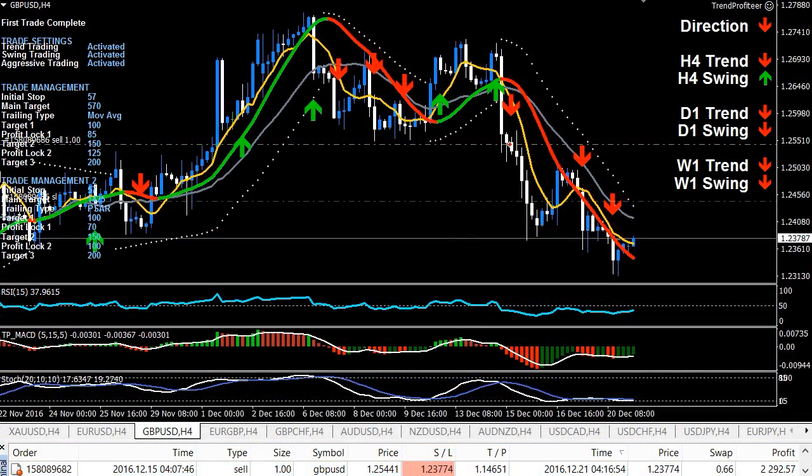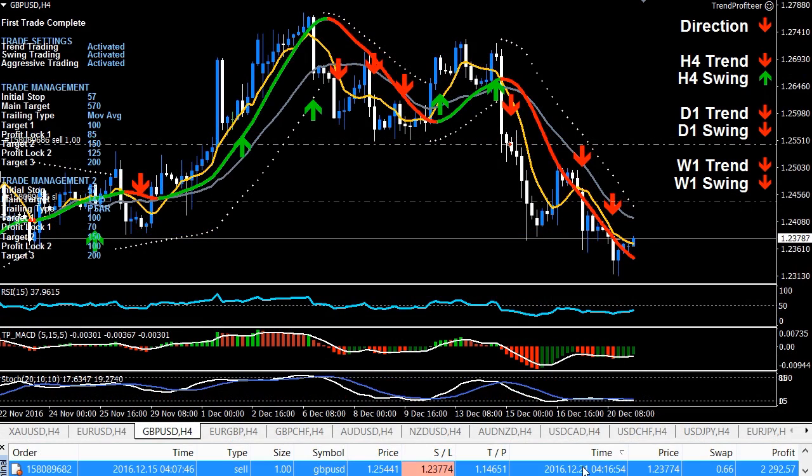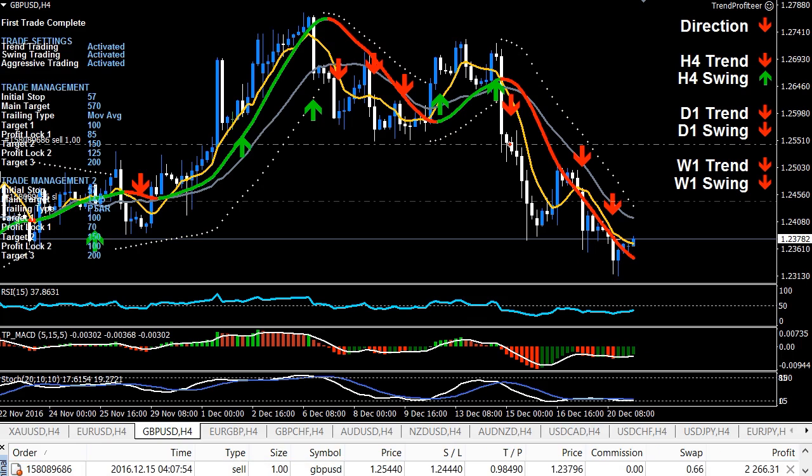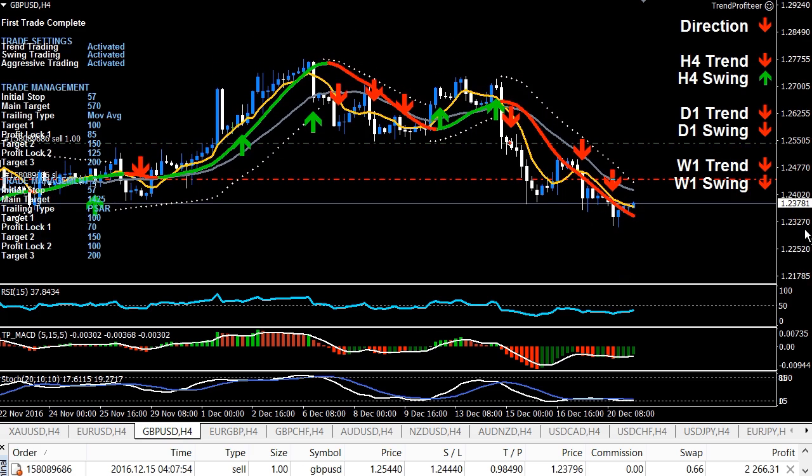Okay, so the first position was taken out, $2,292, converted from equity into the bank. So, as I was saying before, it's a good thing. You always want your trades to go on forever, but there's always another good trade around the corner. So I'm not too bummed about that.